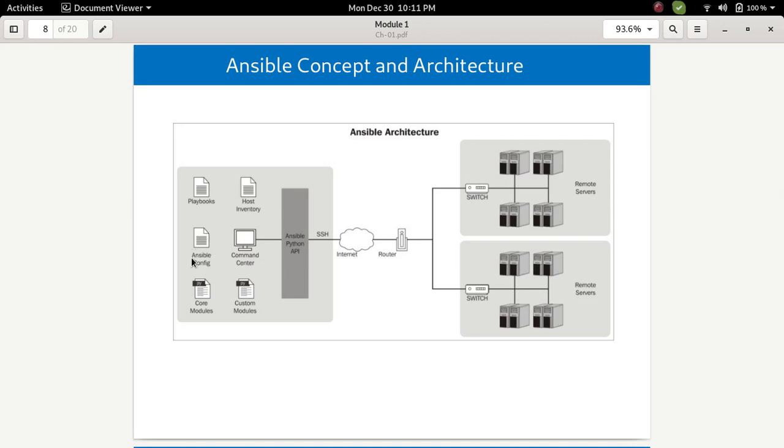By default there is one location for ansible.cfg, in /etc/ansible/ansible.cfg. If you do not have any other ansible.cfg, it looks there. I will let you know there are multiple ways to have your ansible.cfg as per your environment, but by default it looks to /etc/ansible/ansible.cfg.